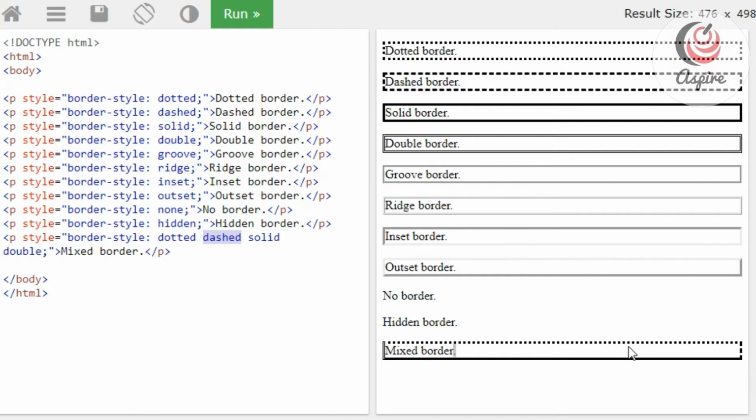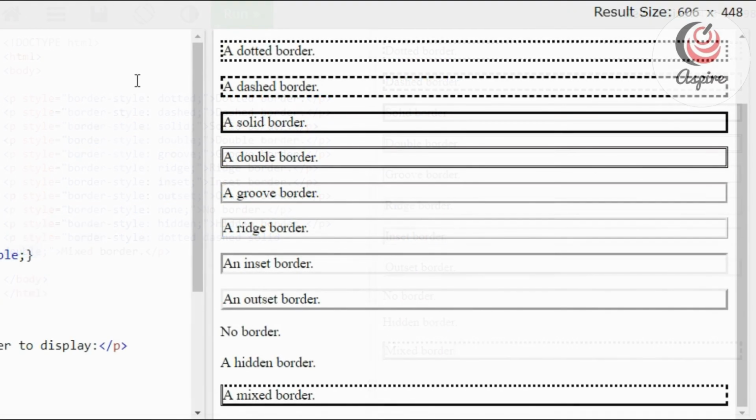Dots are equidistant, means 1 pixel dark, 1 pixel light, 1 pixel dark, 1 pixel light, this way. And dash is like 2 pixels dark, only 1 pixel light, this way. So that is dashed. Then there is a solid border at the bottom, and the left border is double border. So this is how you can give various border styles. So this was a brief introduction of box model, margin, padding and border.